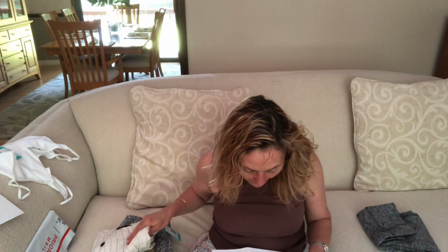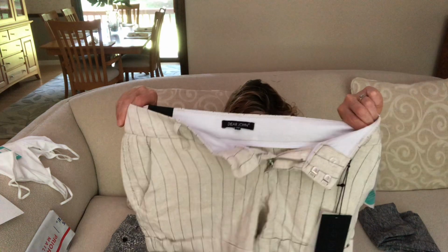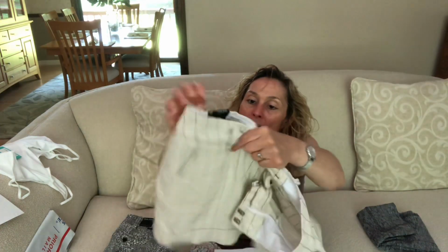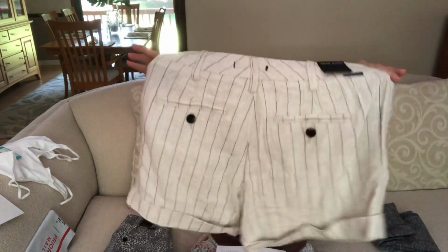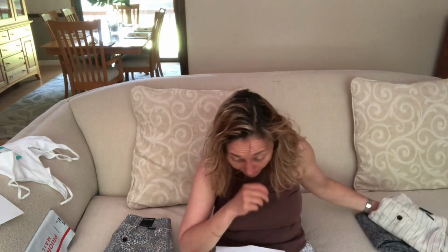And again, I specifically said I would like some Dear John shorts, because I have one pair from Stitch Fix a couple years ago, and I really like the way they fit. So she did send another pair. These are the Dear John Finnegan roll cuff linen printed shorts. They just have a pinstripe. They're a linen material, and I would even call the color linen, like an off-white. They have the slash pockets on the side. Let's see, real pockets? No, faux pockets here in the back. They do seem a little bit see-through, not really, but they're thin and they're nice linen fabric. She sent them in a size 25 or 0, and they're $58, which is pretty pricey for a pair of shorts. But if I like the way they fit, I like the way they fit.